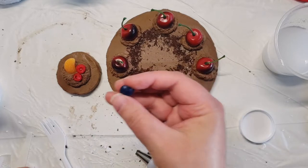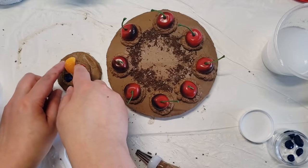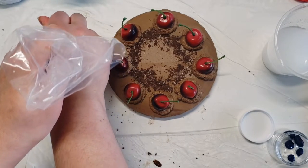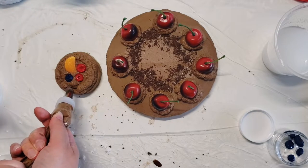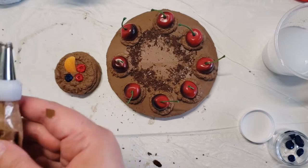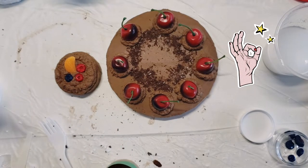I think this guy looks pretty good. Nestle that guy in there. Just try to press him in quite a bit too. Oh, it looks so cute. I love it. If you want to, you can even, not much left, but you can do a little thing going on around here. If you want to, you don't have to do this at all. It just looks like it's a lot of chocolate on top of this thing. I don't know. I don't mind all that texture. I probably could have done it a little fancier than that, but pretty much got through all this stuff here. It looks pretty good though. I'm pretty impressed with this. And I'll let these guys dry.